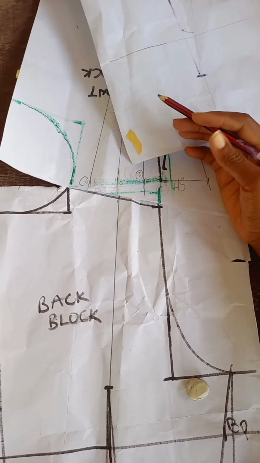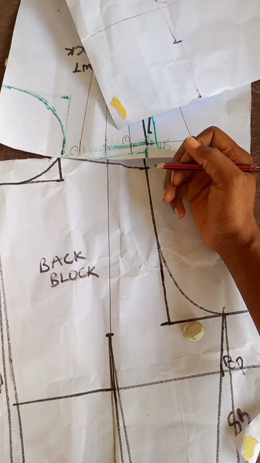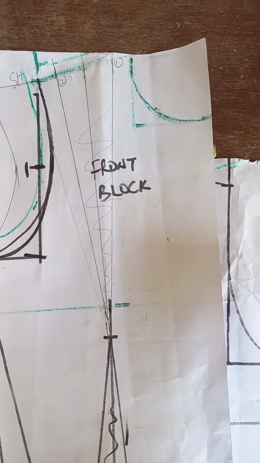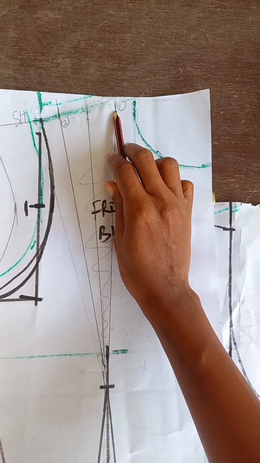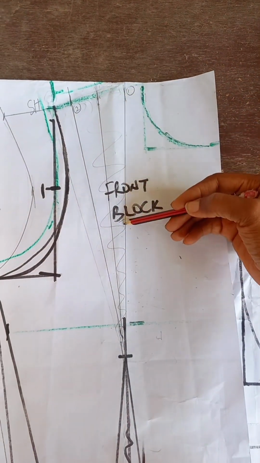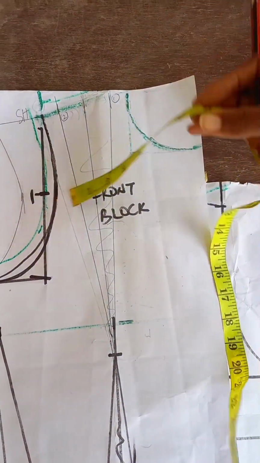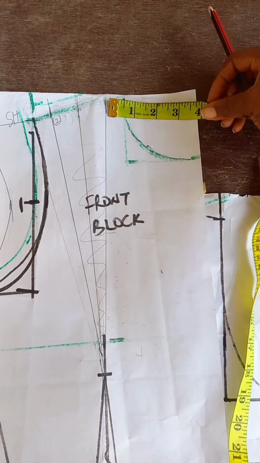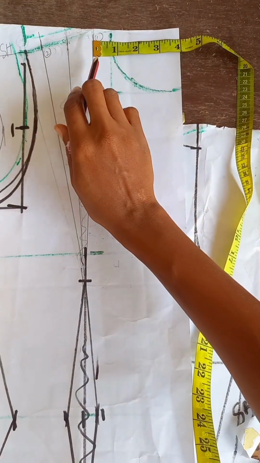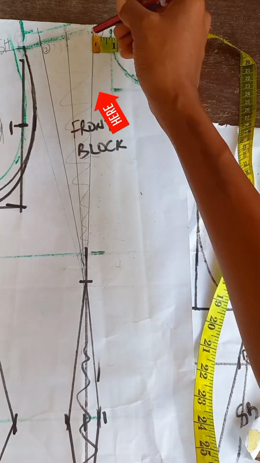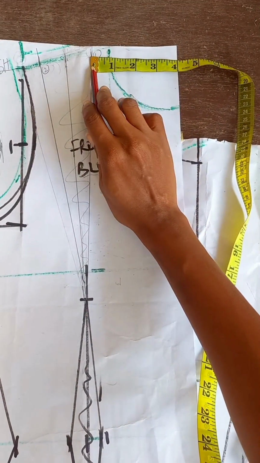Can you see that? Okay, so now we'll use the second method we did for the front to create a shoulder dart at the back. Remember, for the second method of the shoulder dart, our line is going to start from here. So you will measure to create your back shoulder line. You measure from the fold of your front pattern to where our first shoulder dart leg is going to be, and we can see it is 4 inches from the center front.